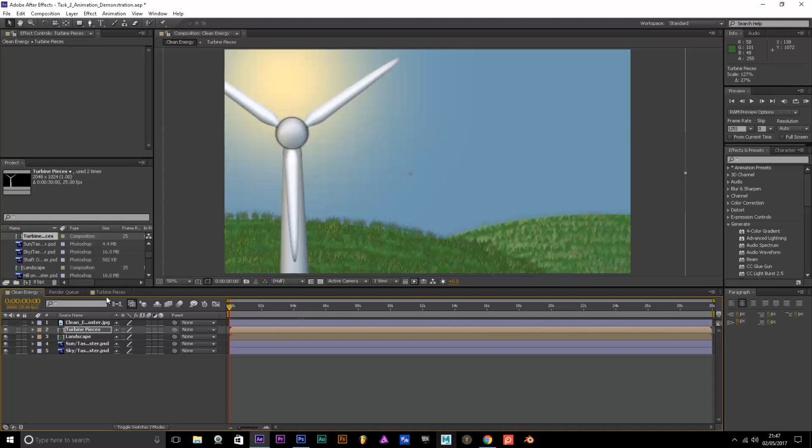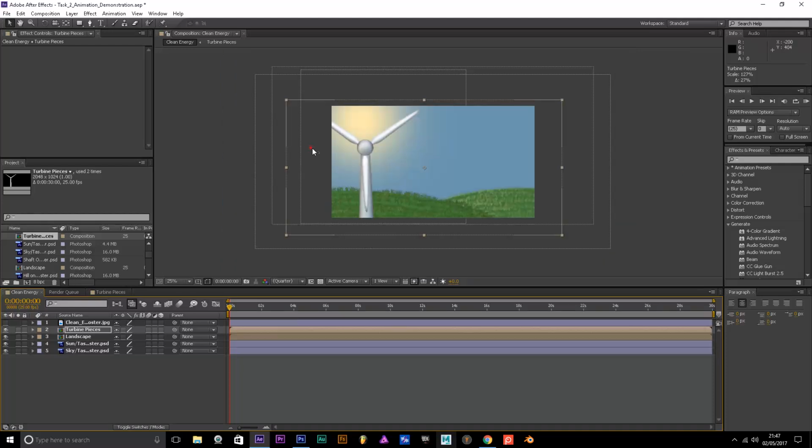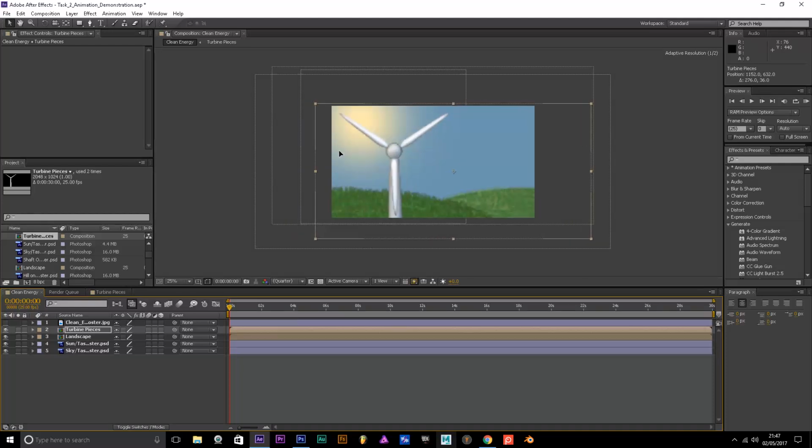Therefore, no matter whether I scale it or not, it will always stay in that scale. It will always animate in that scale. And I'm just going to position this about here.